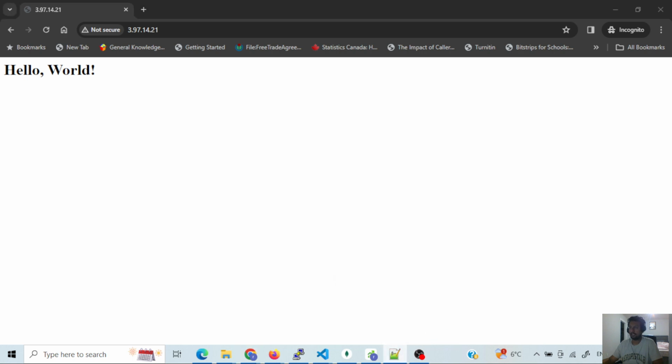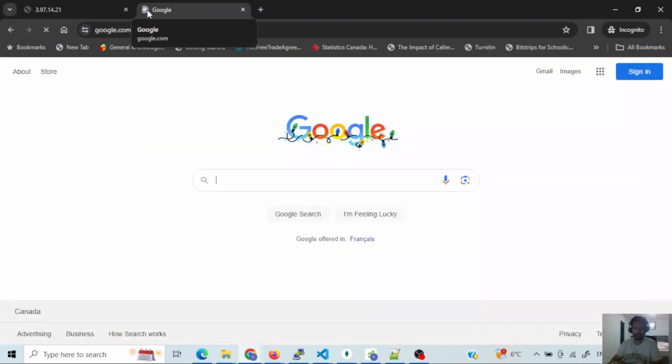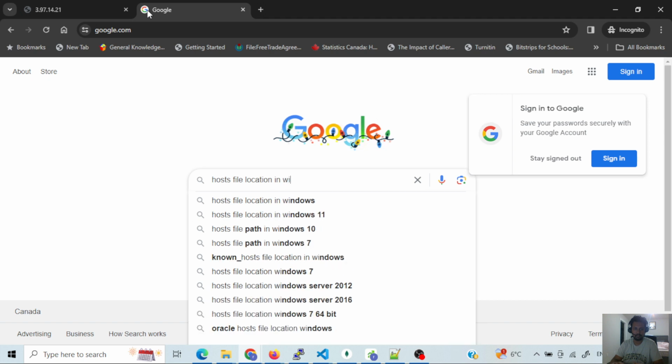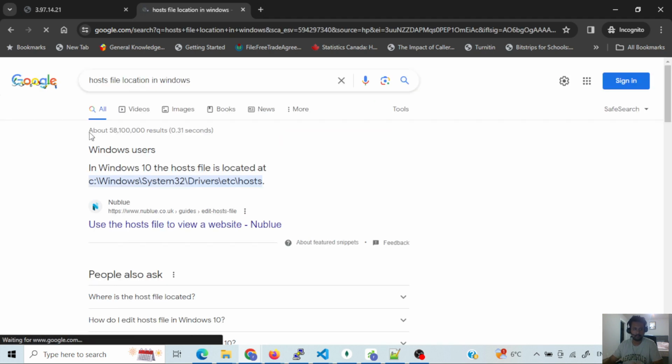I can show you the path. Let me search for the hosts file location in Windows. So this is our location, and the file looks like this.